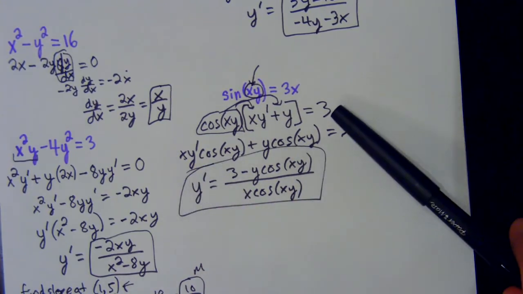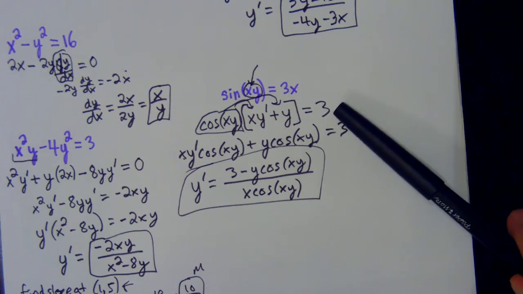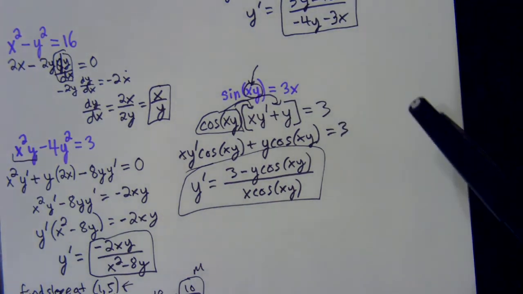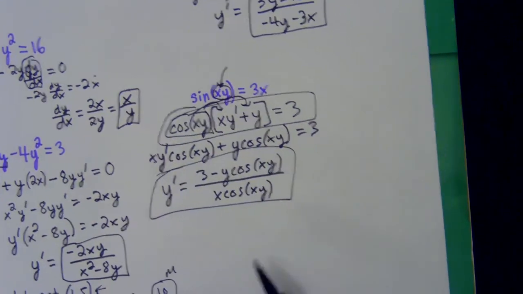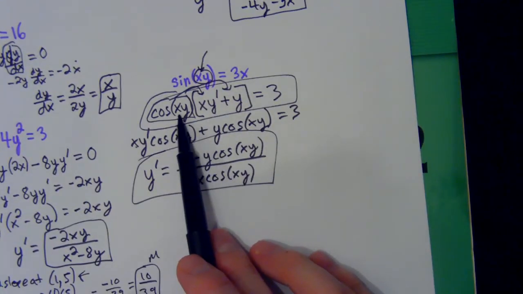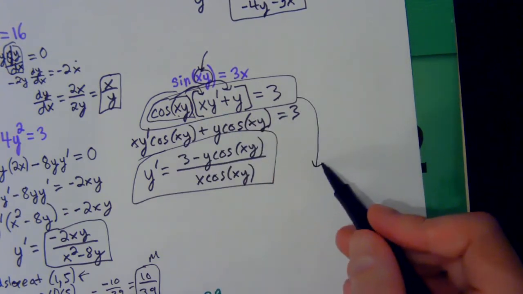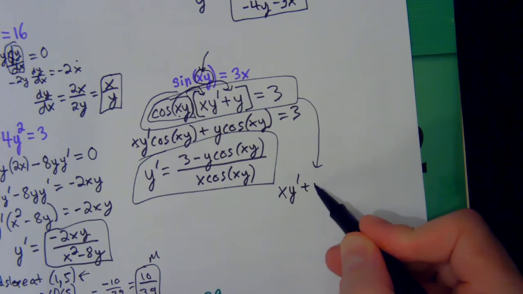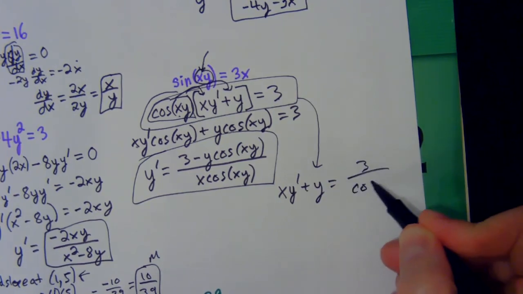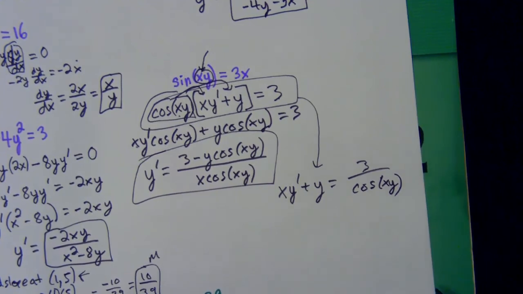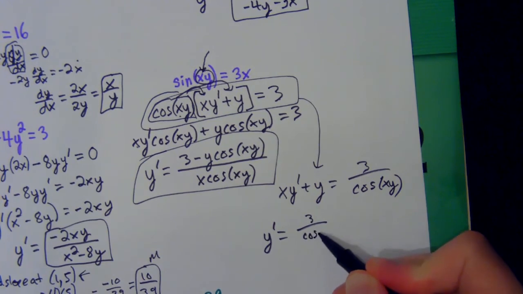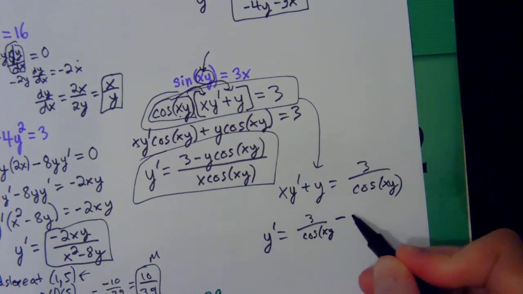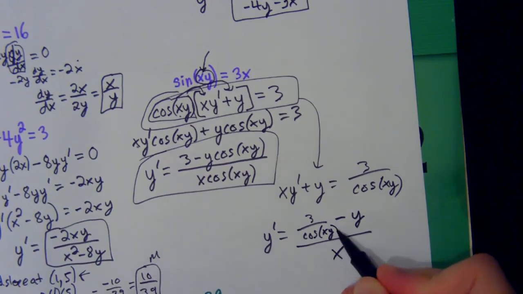Now, because it is just a number there and it's not like a 3y prime or a 3y that's complicating things, you could also solve it this way: you can go back up to this step right here and divide both sides by that cosine, just because I have a number right there, because then that's going to give us this method. And then if you solve this for the y prime, you're going to subtract the y over, then divide both sides by the x.